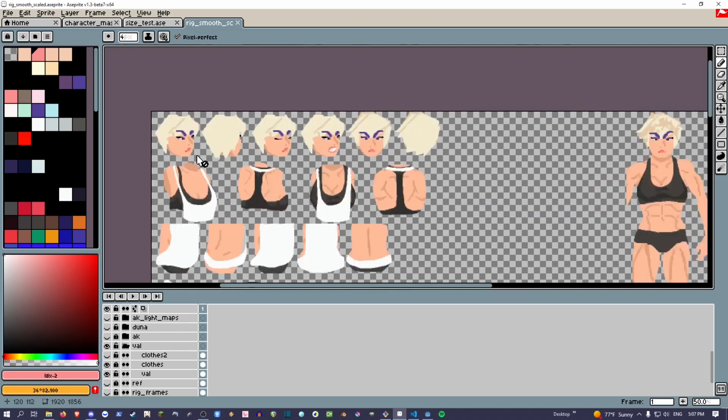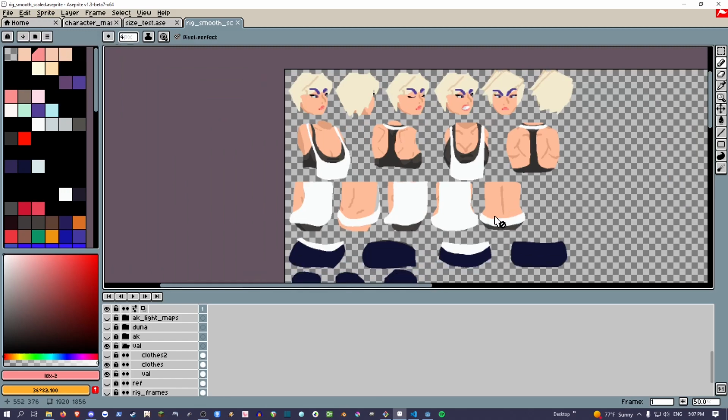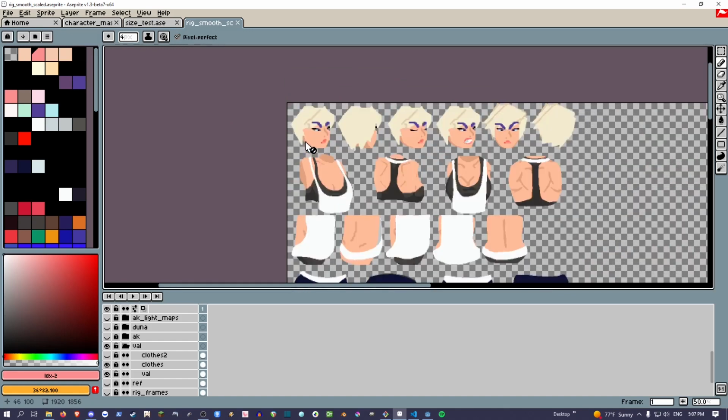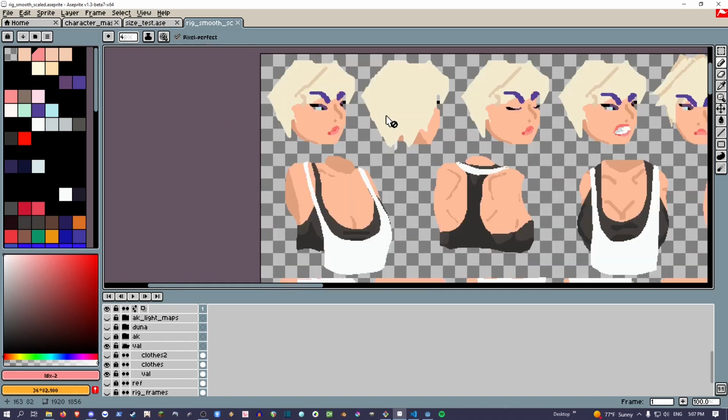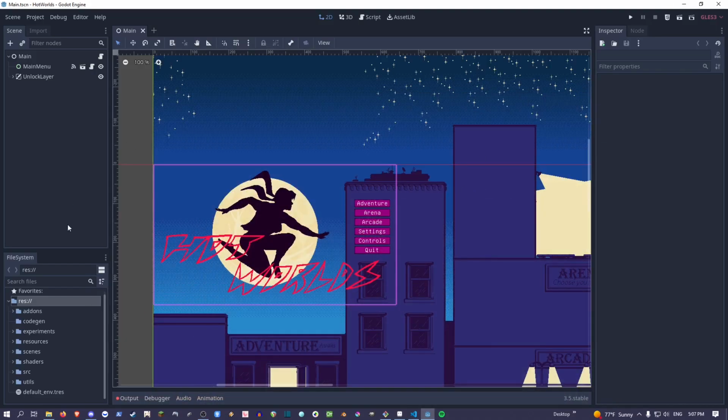I'm using a smooth scaling plugin for Aseprite called Advanced Scaling. It's on itch.io. It's great because with pixel art, you can't really scale it up. It doesn't work well. So you've got to do something to smooth it out. And I'm not going to draw all that shit for every single character. So I break them into pieces and I scale them up, and then I export that.